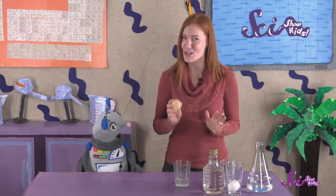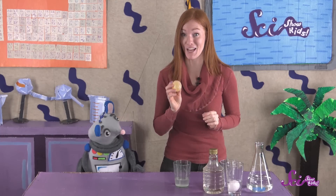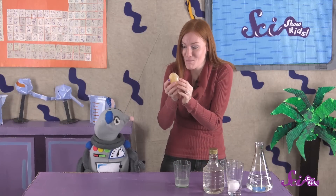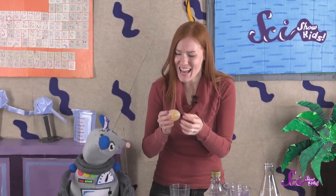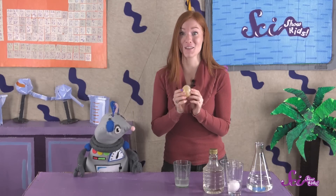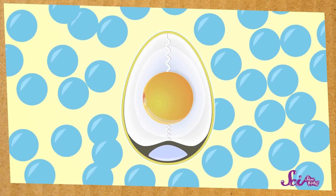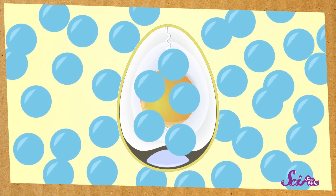After about two days, you should also be able to pick up your egg. But be careful, because the egg doesn't have a shell. There is a thin covering called a membrane, and that's what keeps the egg together, even without the shell. But you can see right through the membrane to the egg's insides. Can you see anything else that looks different about this egg? That's right — the egg also looks bigger than it did before. That's because some of the water in the vinegar flowed through the membrane into the egg. Vinegar is really watery, but eggs aren't as watery. So some water moved from the vinegar to the egg to help make them more equal, and that made the egg bigger!